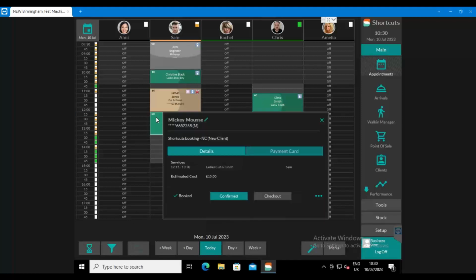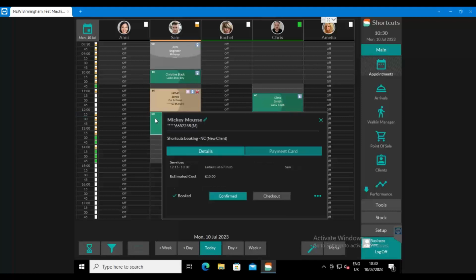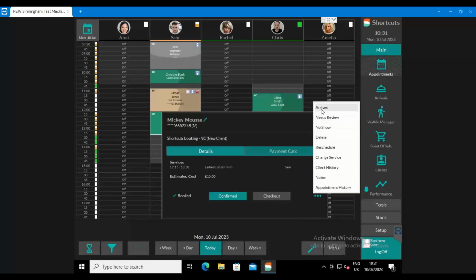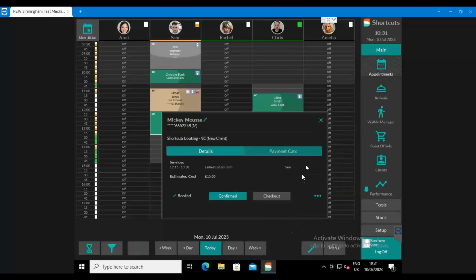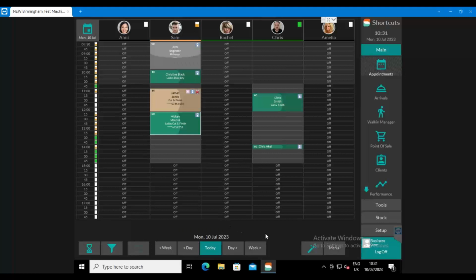We can left click or tap an appointment, and it will bring up this box here called the touch tip. Now, if you're using the cloud or the mobile phone cloud where you've got your appointments on your diary, you should be familiar with this. So we can left click or tap onto the appointment, and we can click the 3 dots in the bottom right hand corner here. And this will bring up some further appointment options. But also in exactly the same way, we can right click, and that will bring up the full extended appointment options.